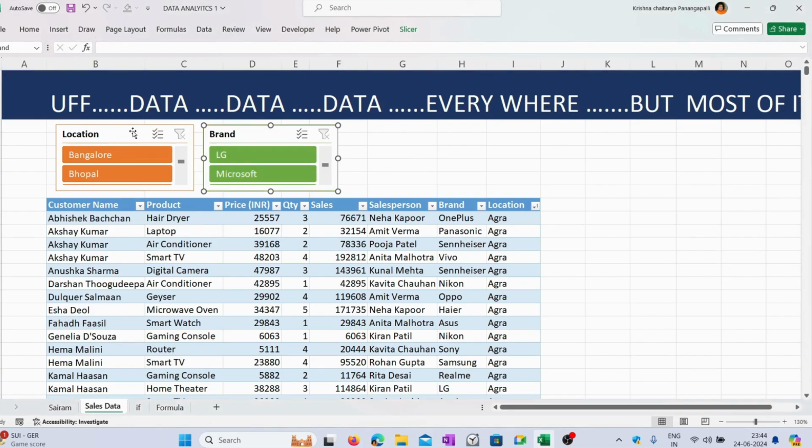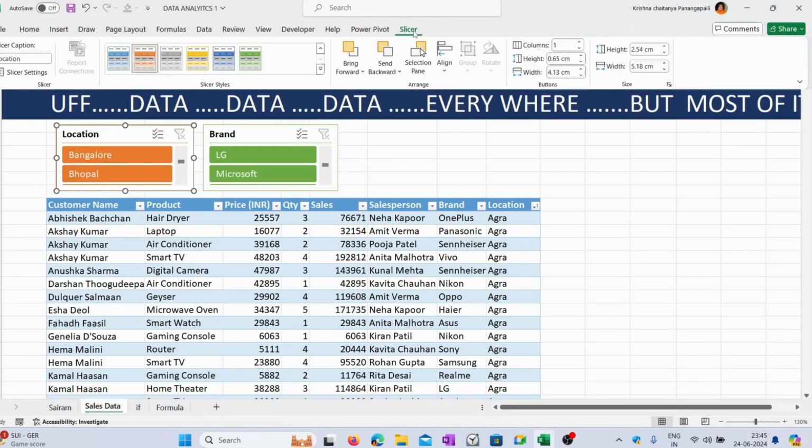So another important thing is, as you can see, most of the space is occupied here. Only two data points it is reflecting. That is not good actually. What I wanted to see, I just make one simple setting. Go to the slicer. There you can adjust. There is one option called columns. It is displayed at the top right corner.